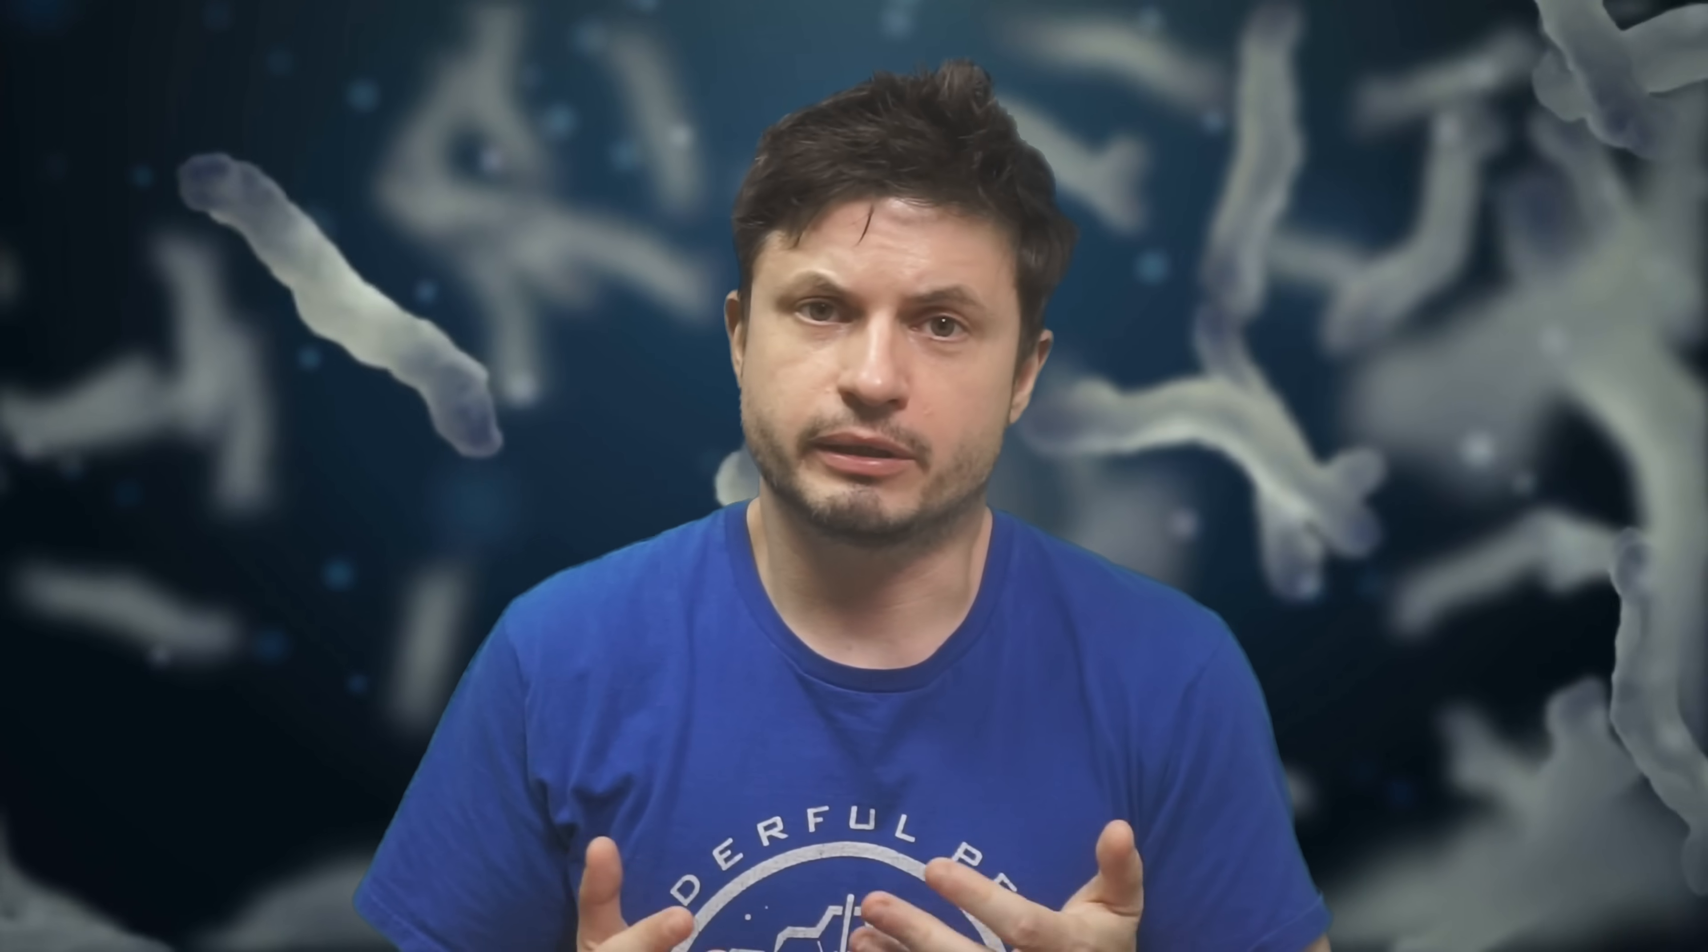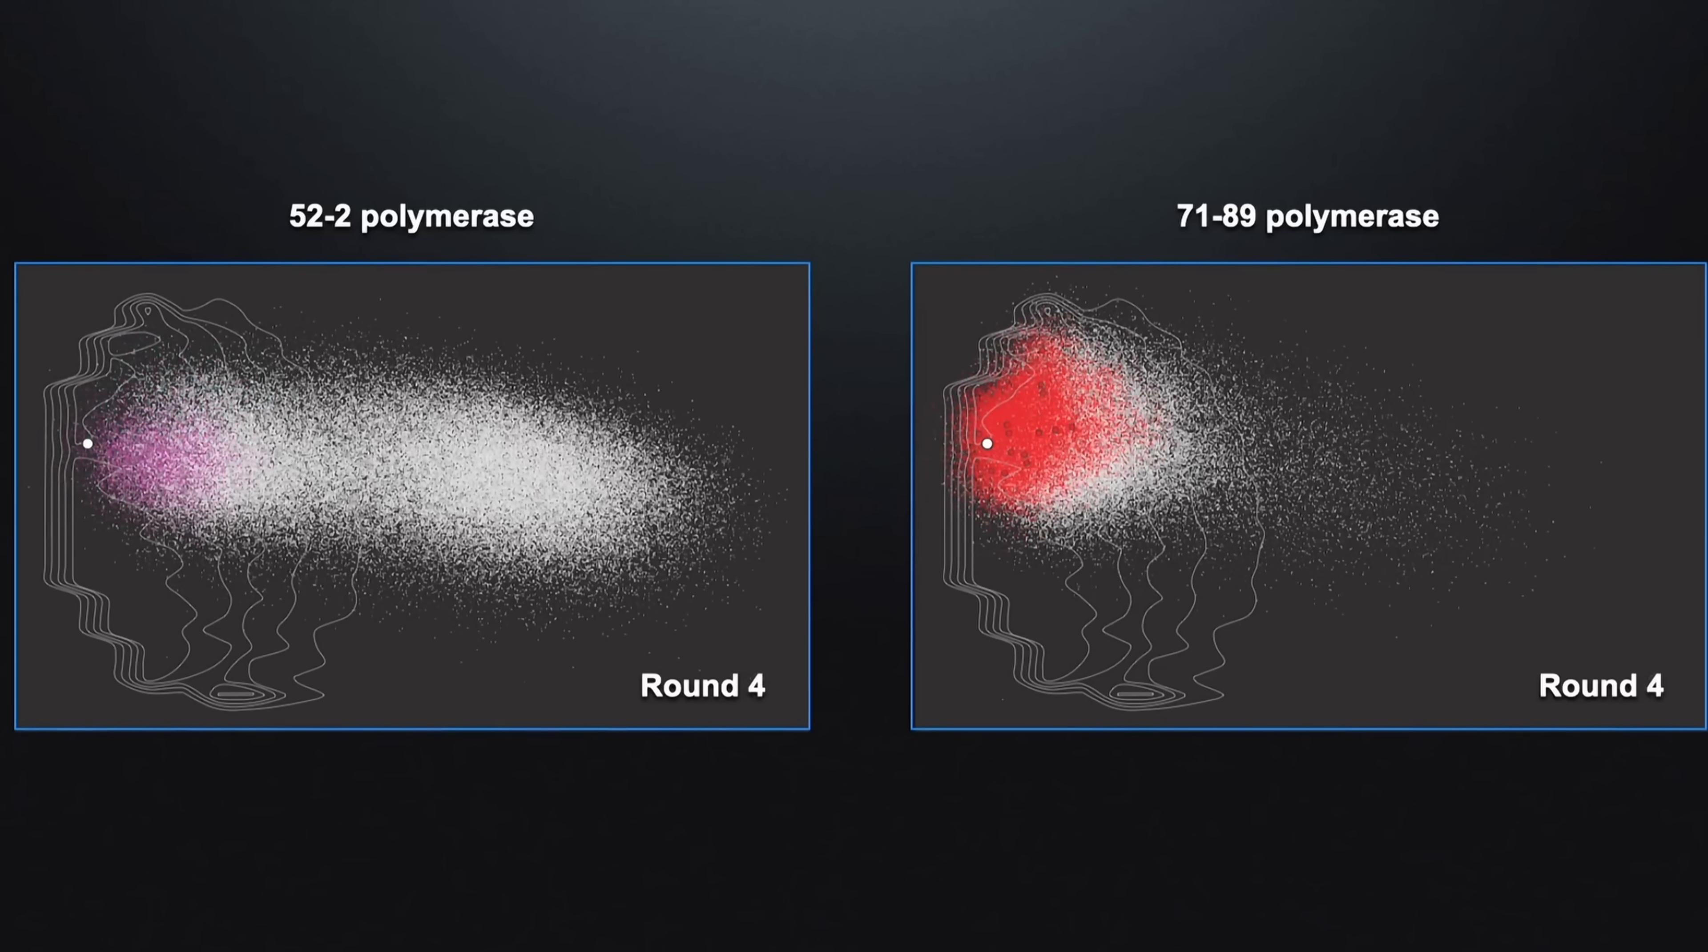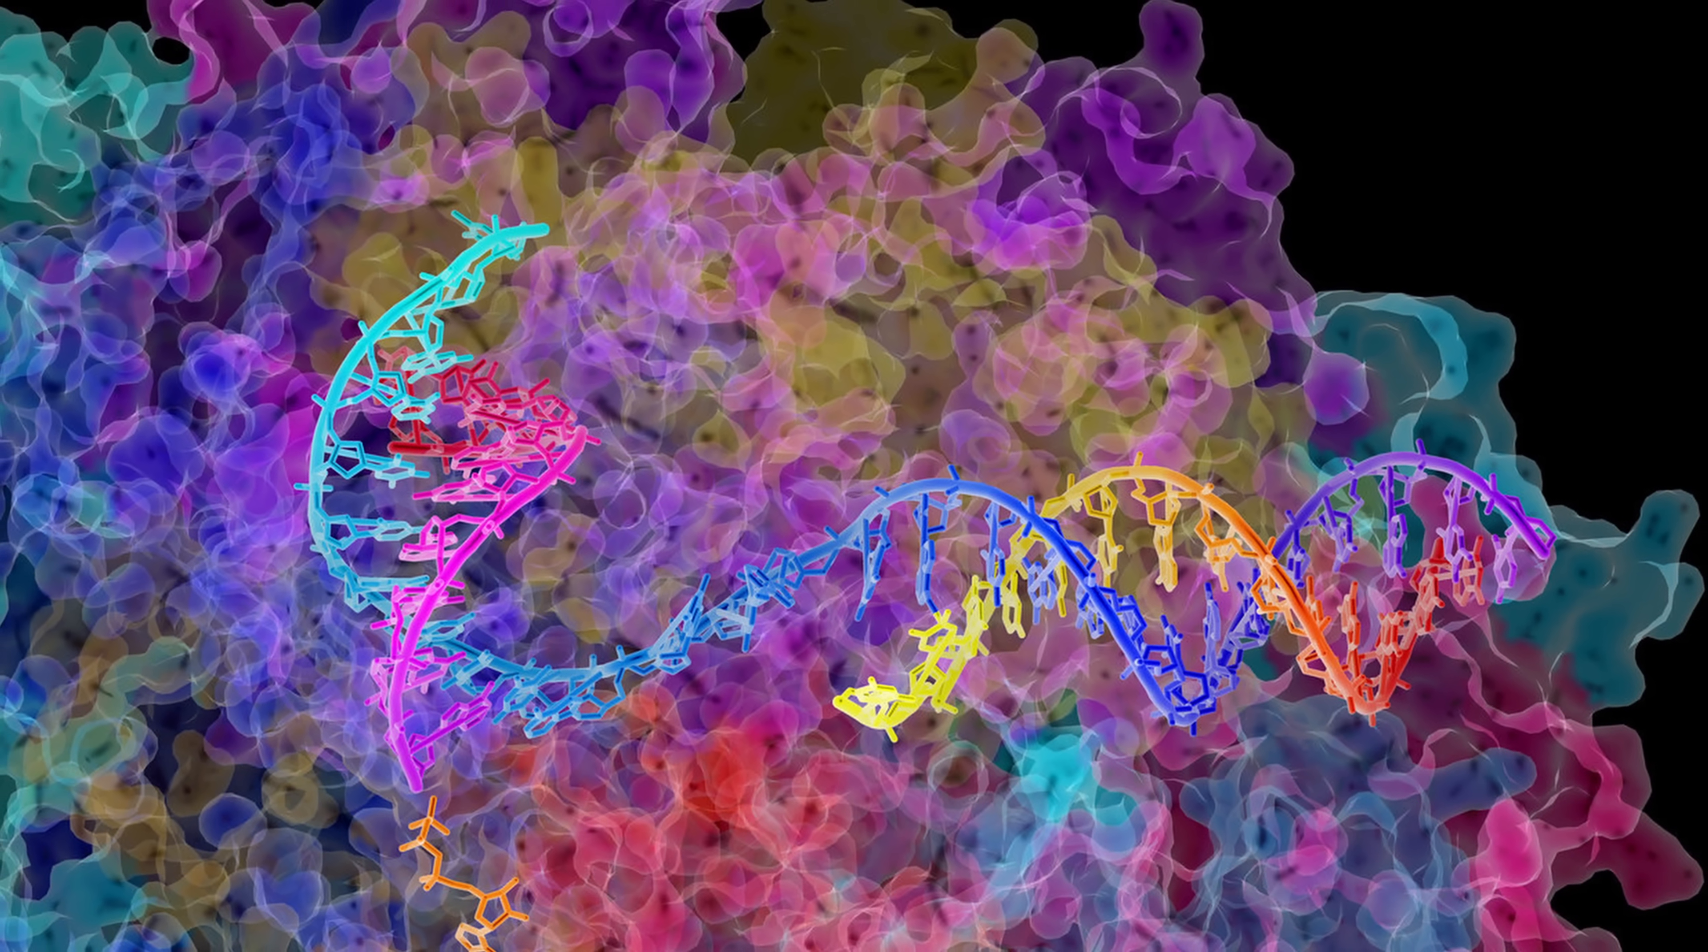And it suggests that some of the earliest forms of evolution may have actually occurred because of RNA molecules on this very tiny molecular scale, with all of this happening extremely fast. Basically suggesting that RNA could have been the origin of life on the planet. For the researchers behind this paper, this is a huge breakthrough. They've been trying to create this for a long time, but all of their previous attempts always had one small mistake. The accuracy of replication was extremely low, and so over many generations, the RNA strands would become completely useless. But this newly created RNA molecule seems to be different. It copies everything with very high accuracy, even creating a kind of evolutionary pressure. But it still lacks one important thing. It cannot actually reproduce itself.